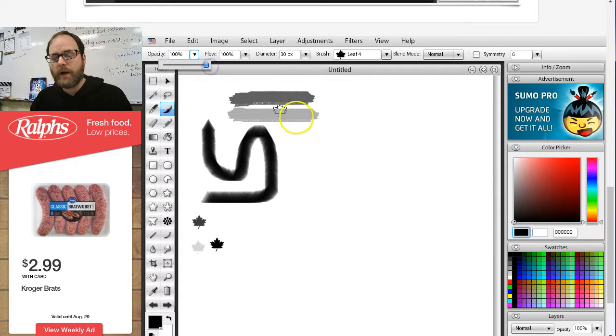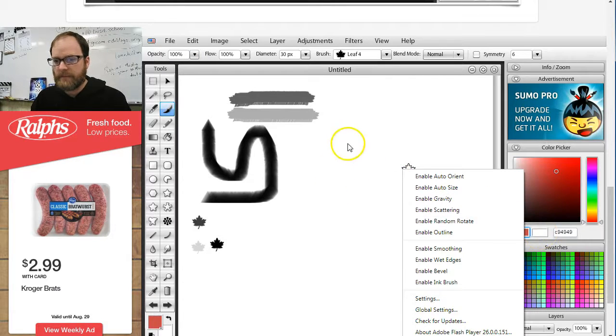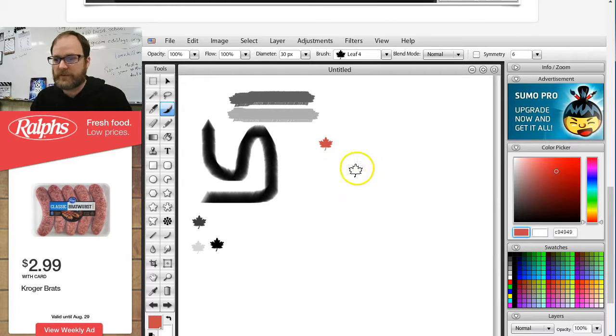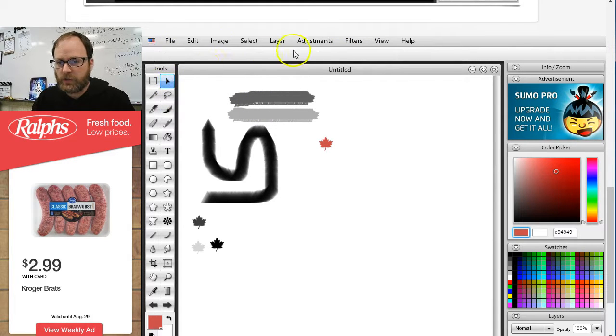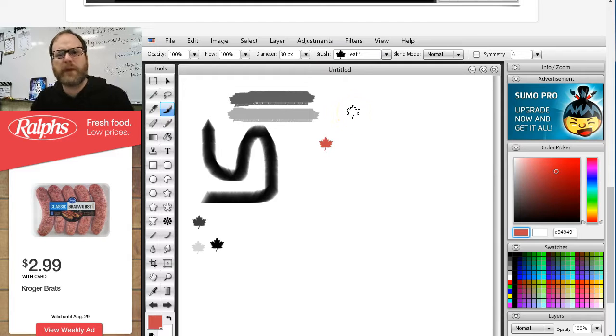Now, changing color. You have to make sure you're changing your foreground color. I'm not exactly sure how to use the background color. I haven't even figured this out yet. I think it works with certain tools. You'll also notice at the top here, every time you click on a tool, you get different sets of options across the top. Right now I'm on the paintbrush tool, which I'm going to use the most for this tutorial, but I want to show you a few other really cool things.